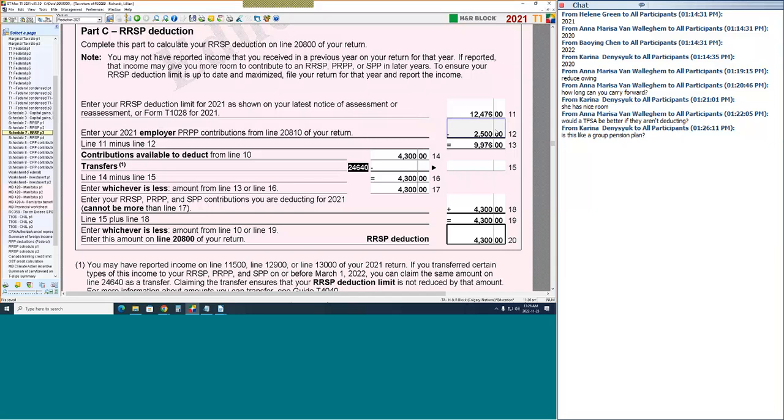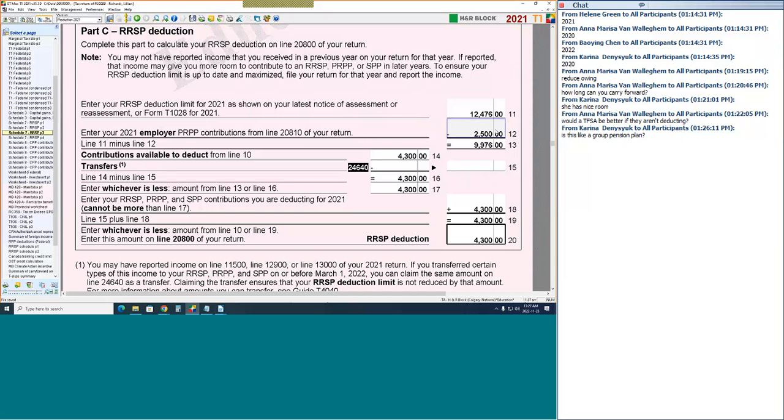And Karina, is it like a group pension plan? Very much like that. So the idea is a registered pension plan is expensive for an employer to set up, and it is mandatory. They have minimums they have to hit every year. If they can't afford that, but they still want to have a pension plan for their employees, they can pool it together with other groups, and that's how you get a PRPP. It is treated differently. We haven't seen very many of them. It's just something to be aware of.